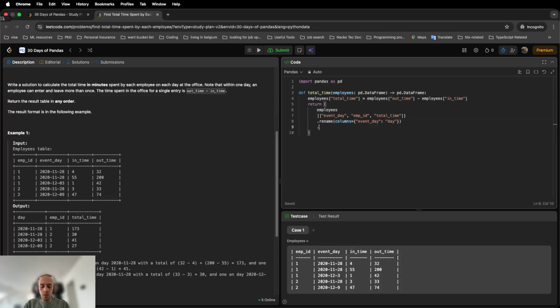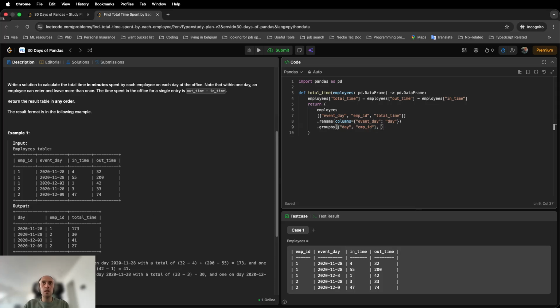And now what we need to do is the group by. For the group by, we need to consider day and employee ID, because we want to return the total time that each employee on each day has been in the office.